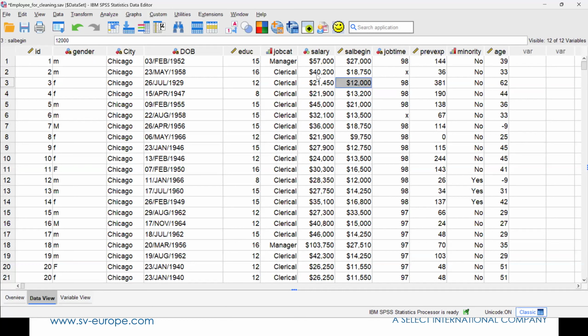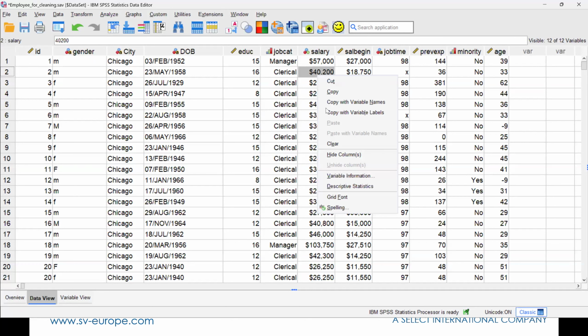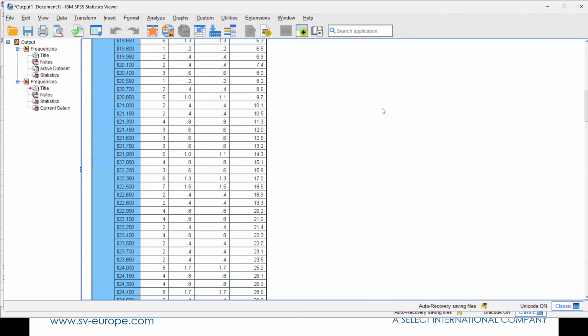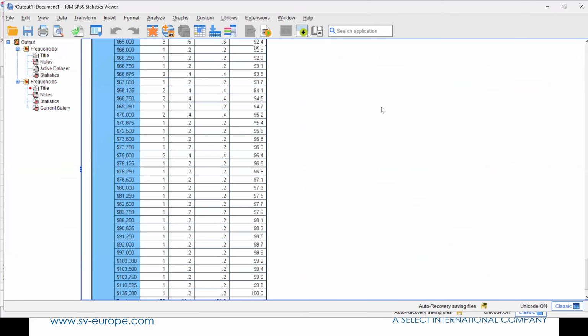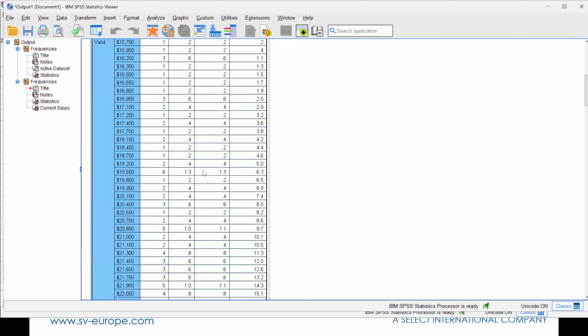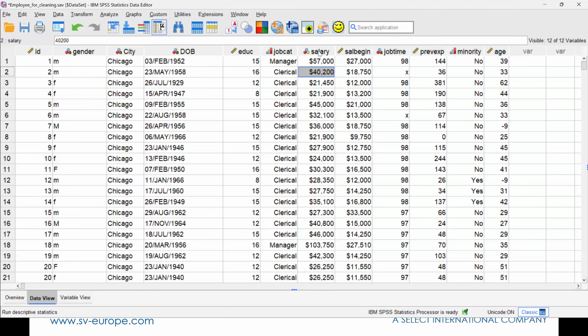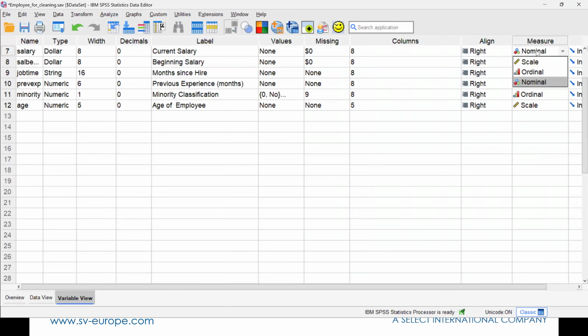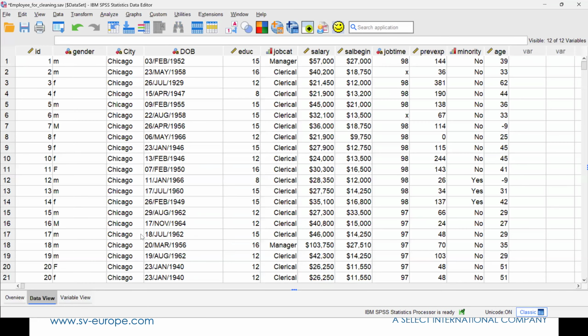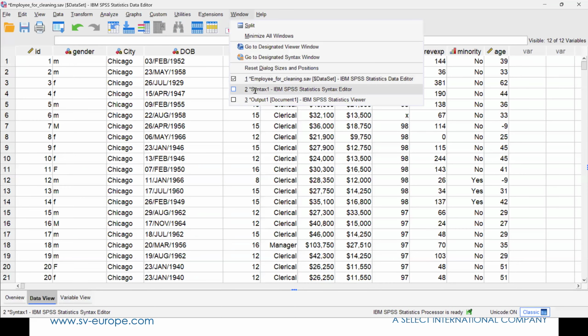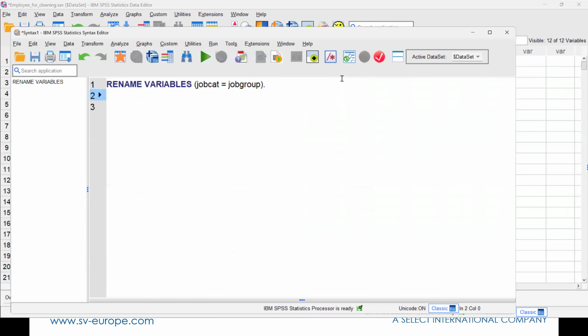That's a category field where each value is a separate category. And that means when I ask for descriptive statistics of that, it tries to give me a frequency table showing me the percentage occurrence of each of these categories. But in fact, they're individual numbers. So I want to change that. This is a very common problem. So I'll double click on that and change the measurement level to scale. So you can do that. Again, there is some syntax which will allow me to do that. If I go to syntax here, I could add in another command, and VARIABLE LEVEL is the command.